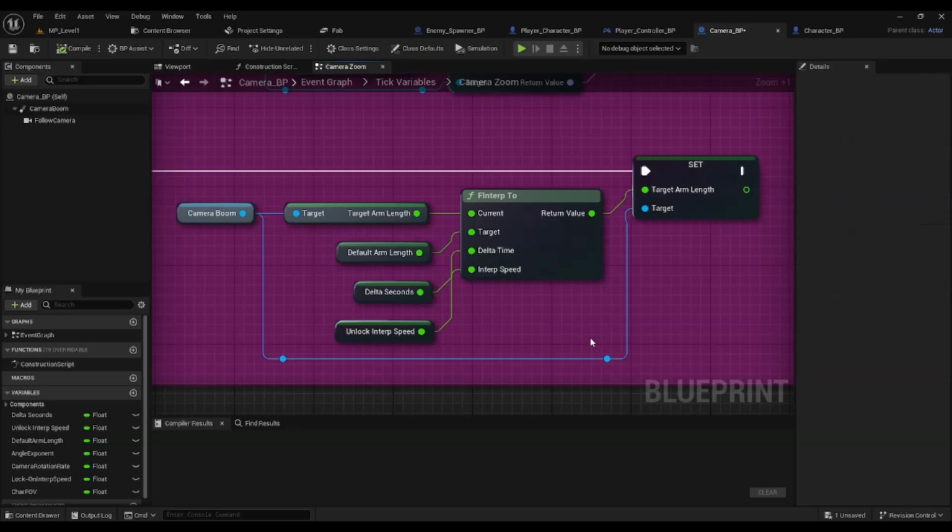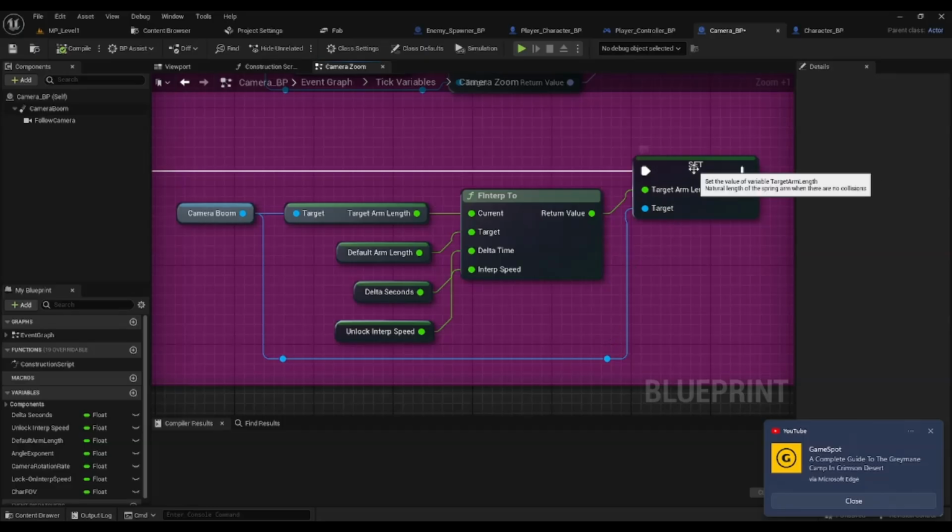What this does, it calculates a number between the current length and the default length, creating a smooth zooming motion rather than a jarring jump. This last part comes into play.